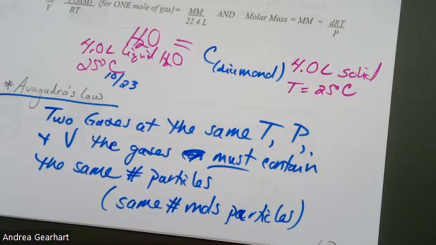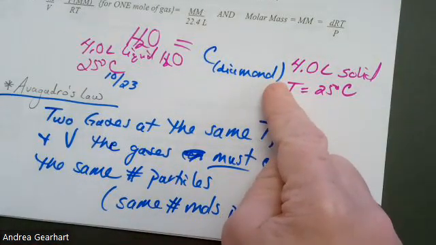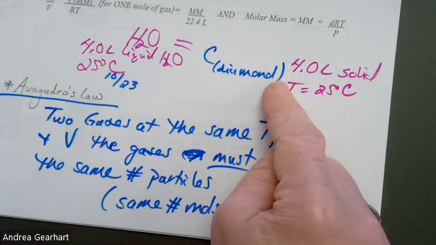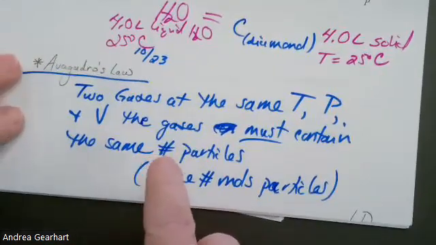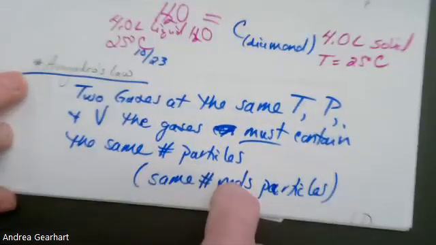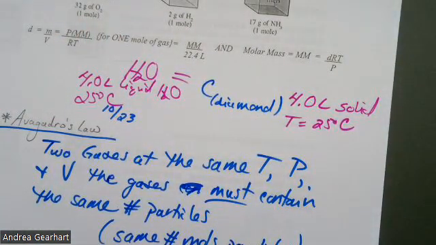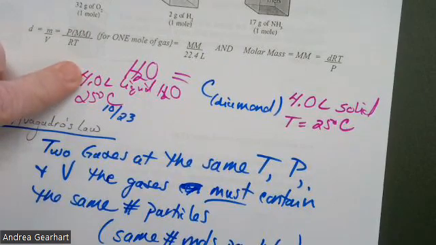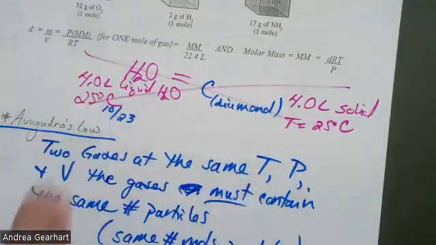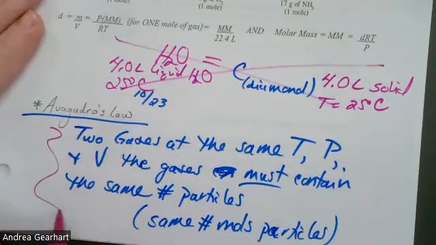Look at the density of diamond compared to the density of water. No way do you have the same number of particles. That's just silly. But it's true with gases and only gases. So he was laughed at because we were just starting to understand the gaseous state of matter. So no way is that true with solids and with liquids, but it is with gases.